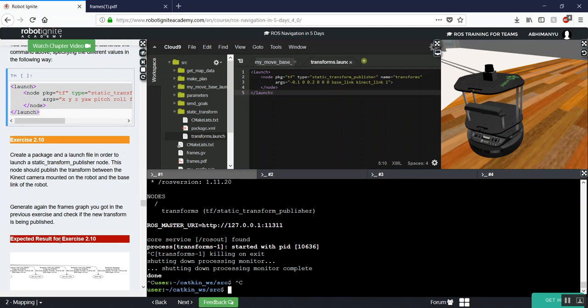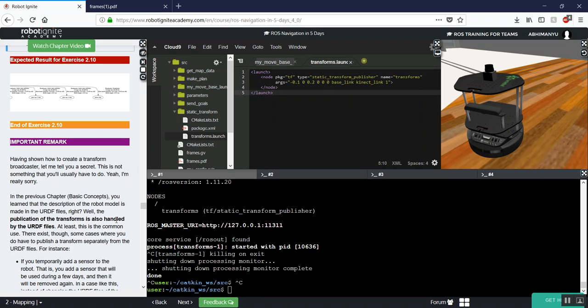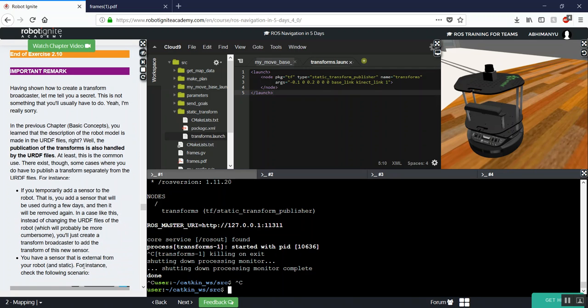Now I want to break you some news here, that the thing that we did here of defining a new frame and its relationship with old frames, which we call parent frames, is actually not very much required in the real world scenario, since all these are defined in a URDF file, which we saw earlier also, and this is just to get the concept. It can be very helpful if you are adding a new sensor later after defining the URDF file. Maybe it's a temporary hand or an actuator or a Kinect which you decided later. So in that way you can be helped by this static transform publisher, but the general approach is to do this transform publishing inside the URDF file, not in the launch files.